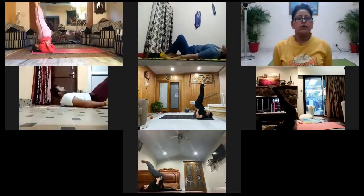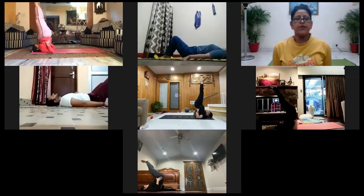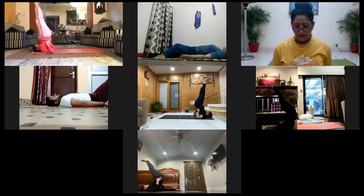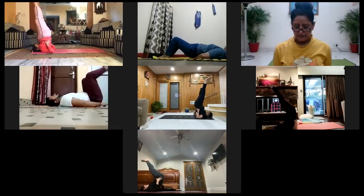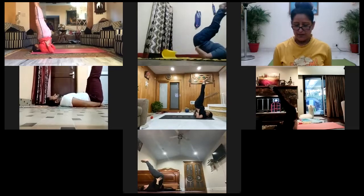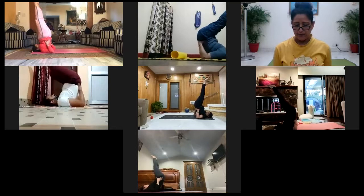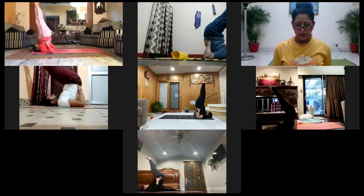Now, any asana, if you hold the asana for 1 to 3 minutes, it gives more benefits. Keep the eyes closed. Allow the body weight to rest on your shoulders. Close the eyes. Still the body for a few breaths more.